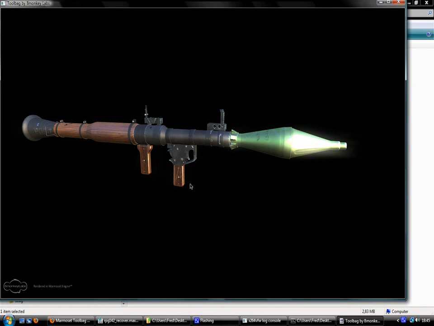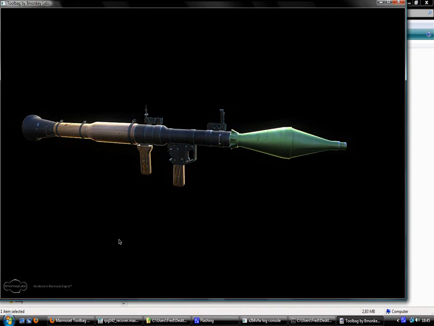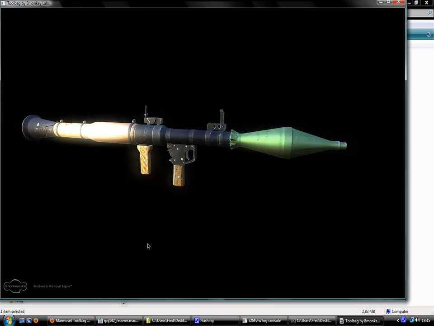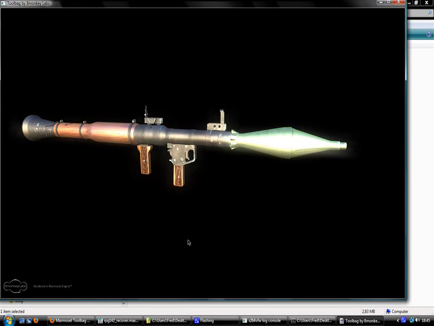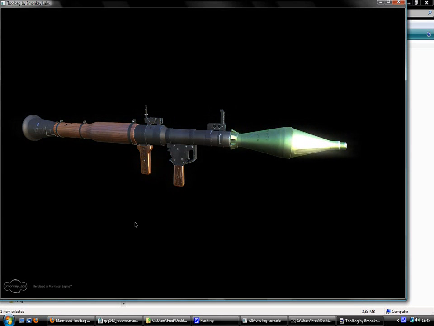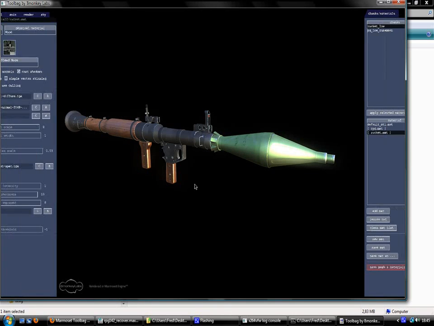You can also hold the shift button and drag your right mouse button from left to right or from right to left, like this. And then you have a sort of light animation. Like if you're walking with your weapon in a game, and the direction of the sun is changing, or it's coming from one direction, and you're running, and then you have those reflections happening. It's really nice stuff. So we have this.